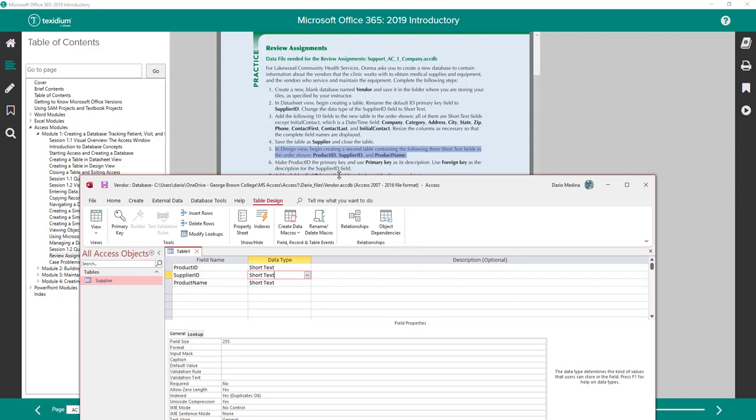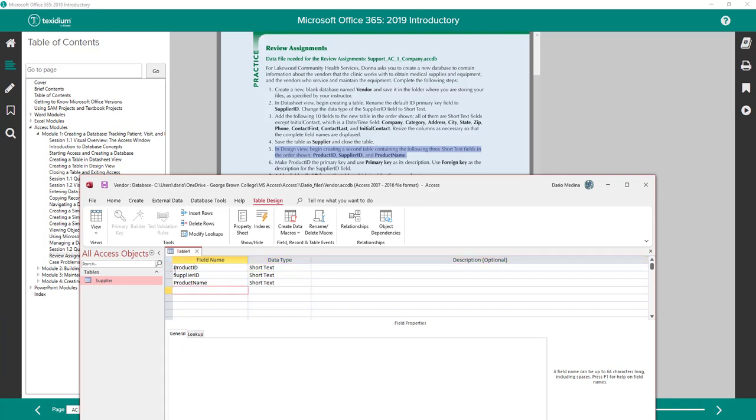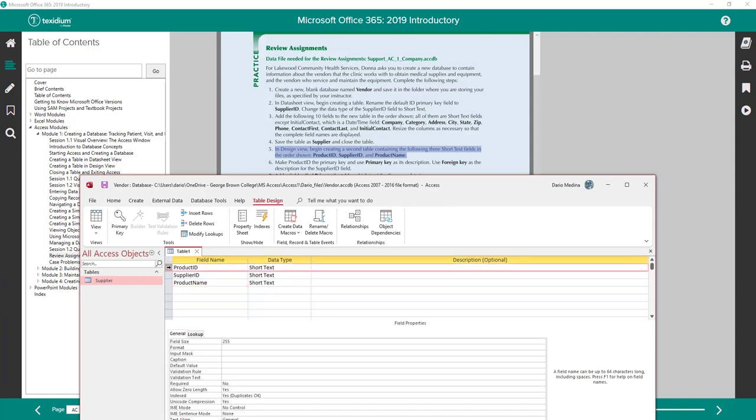But there's one more instruction related to this table. Make product ID the primary key and use primary key as its description. Usually when you create a table, there's no primary key. What you have to do is select the field or fields that you want to be the primary key.